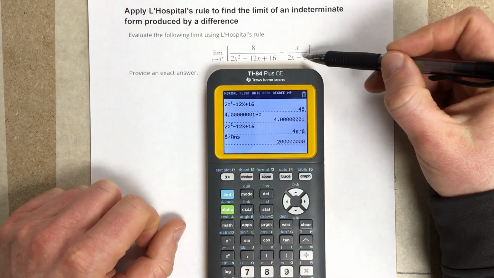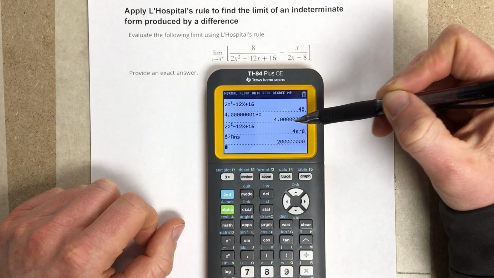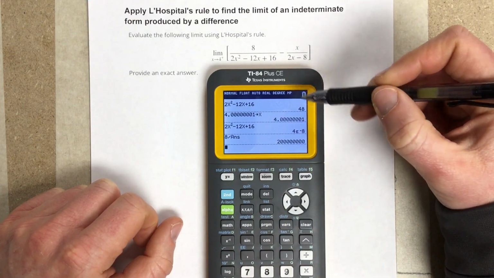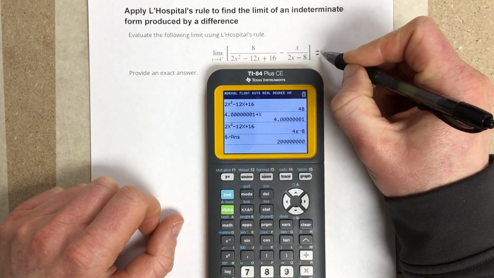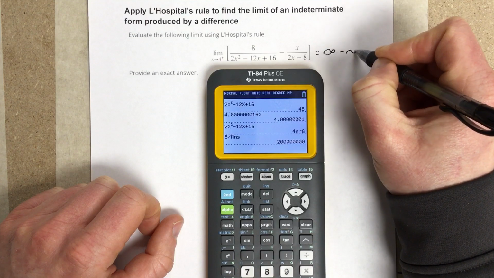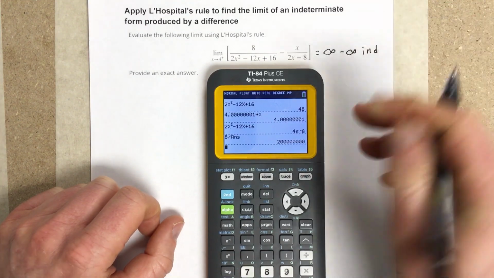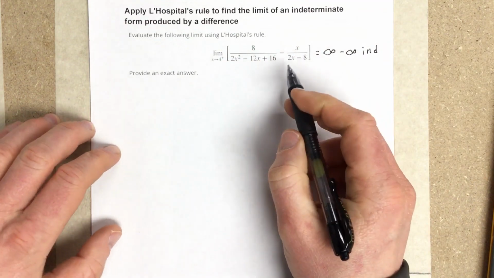And if I take 8 divided by that number, I get a really large number. And this occurs on this side as well. So I get a really large number, and I can make that number as large as I want. So you can see that we're going to get infinity minus infinity here when I plug in something that's really close to 4. That is indeterminate. So to use L'Hopital's rule, I already have fractions, but I need to combine those together.